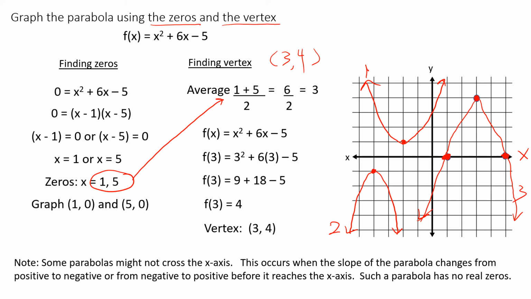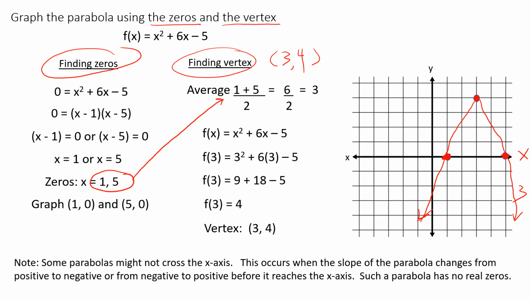And we're going to talk a little bit more about that in our next section. But basically, they're going to ask you to find the zeros, find the vertex, and in some of your homework, they're going to actually ask you to graph your parabola. All right? So those are the 3 things that you need to know how to do.